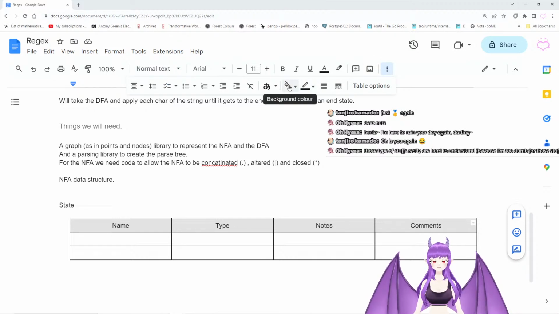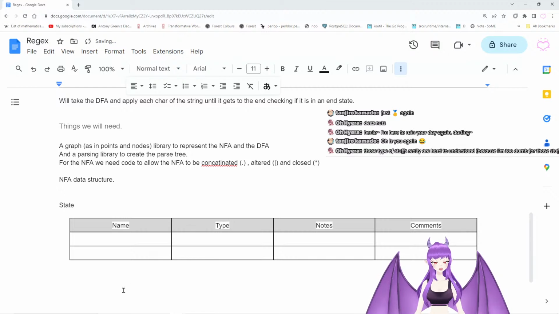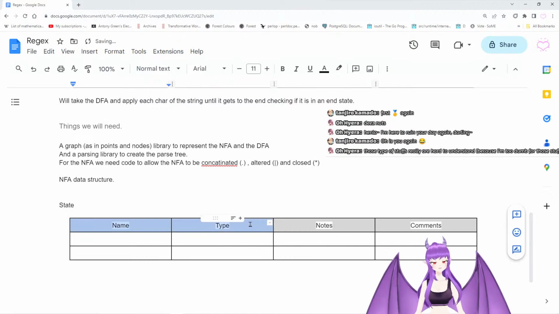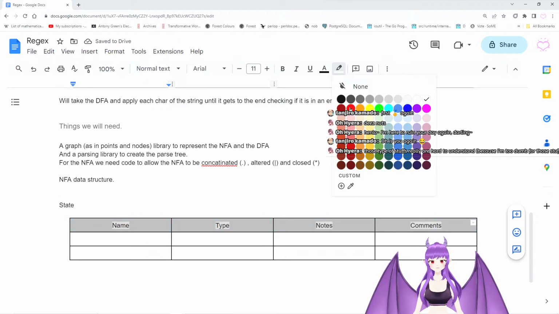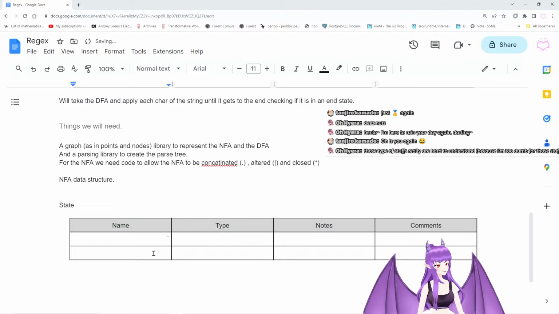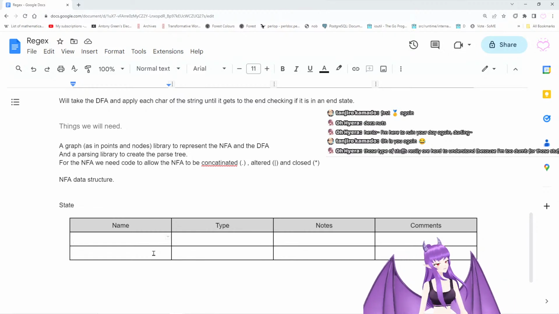Border color, background color. Great. And now we do a highlight color in gray as well for that. Perfect. It's not a real problem.